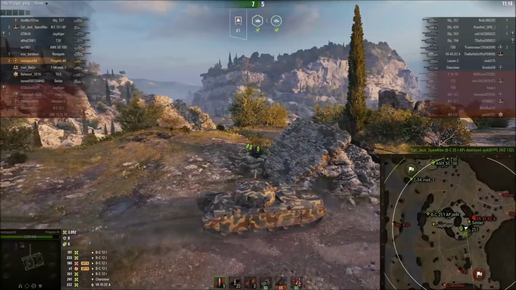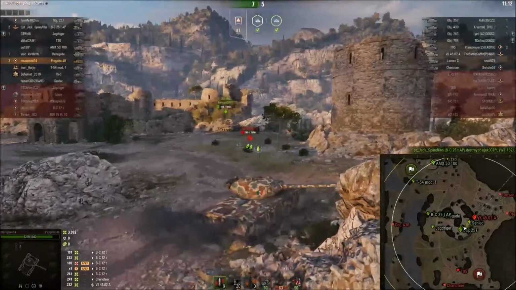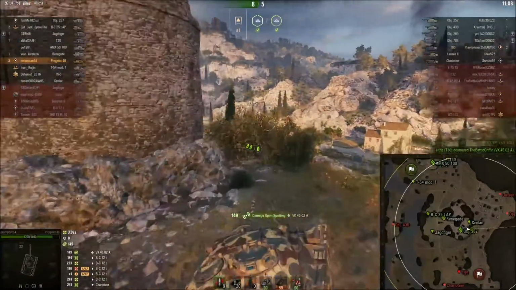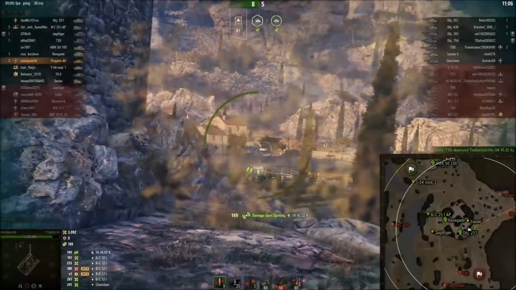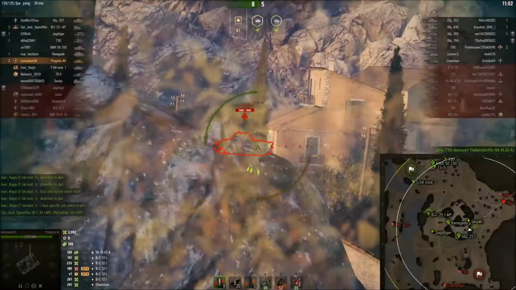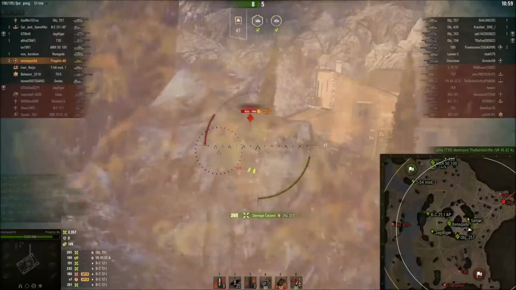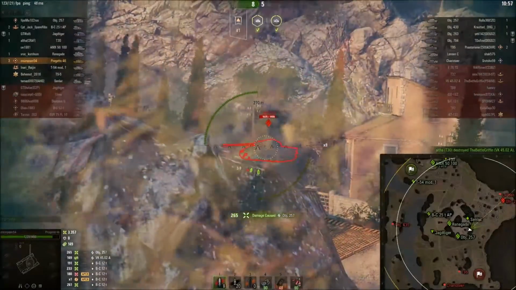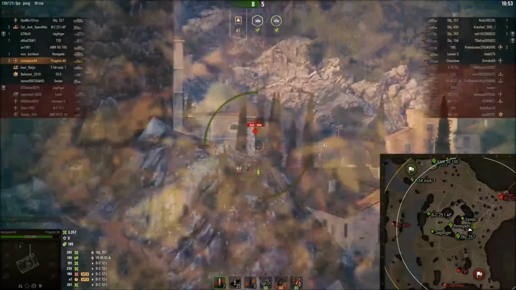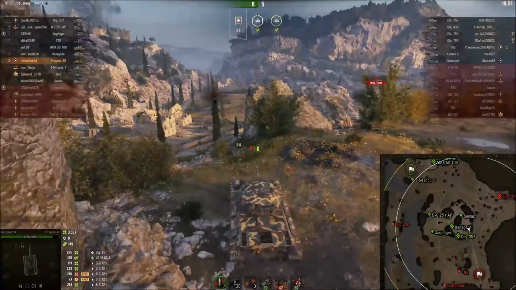Something that you always must do if you take the hill on Mines is don't sit in the same place. Look at this for a shot. Sniping the engine deck, because I'm looking down slightly at this guy. Sniping the engine deck. We missed with the second, and I'm glad I didn't fire the third.